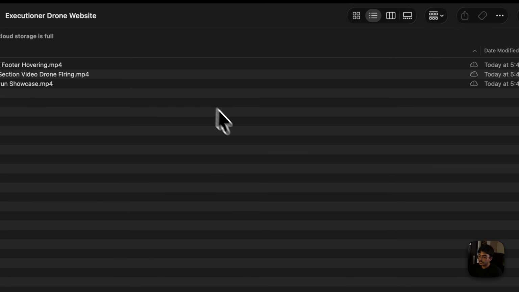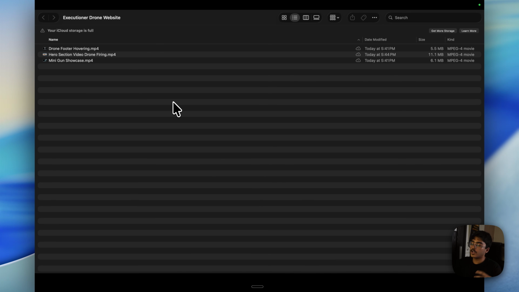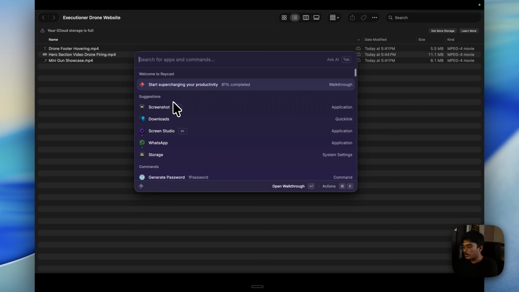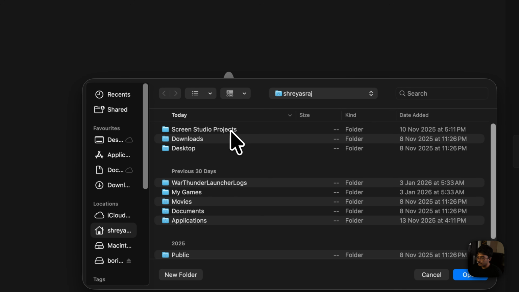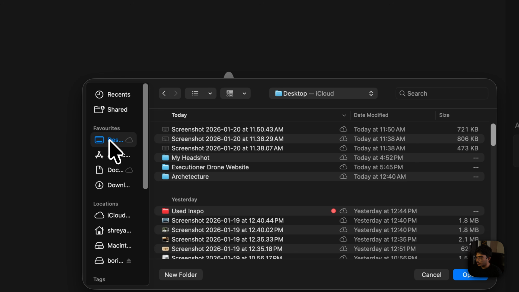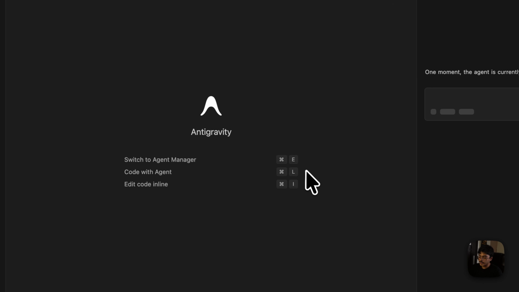So we have renamed all these documents for better reference by our Anti-Gravity agent. Now let's open Google Anti-Gravity. Under Anti-Gravity, click on Open Folder. And then go to Desktop and select the folder which you just created. Click on Open, and the folder has been opened.